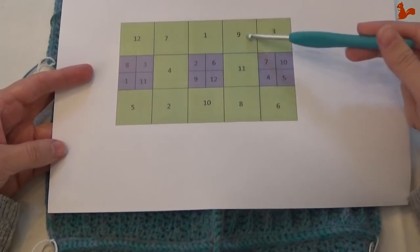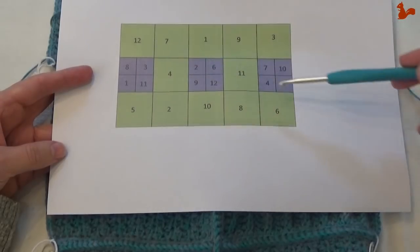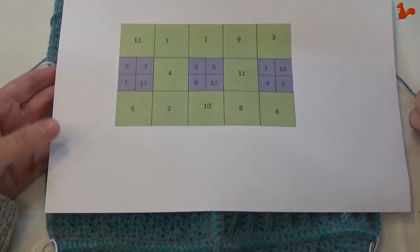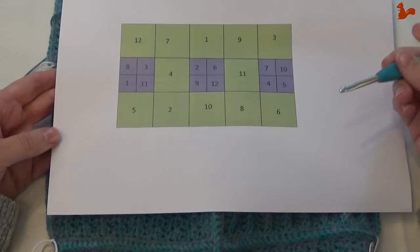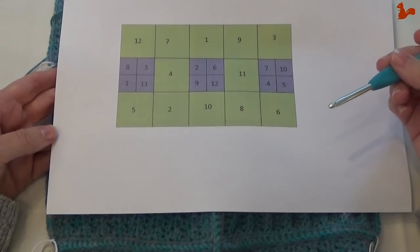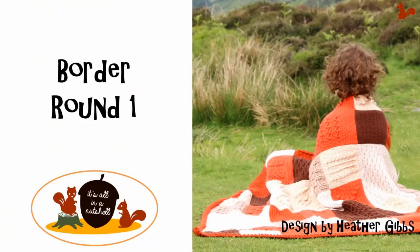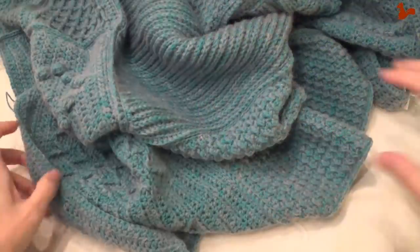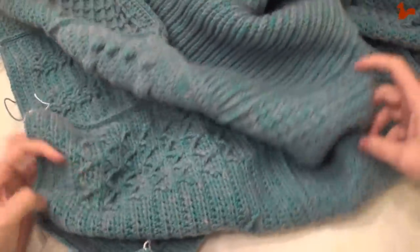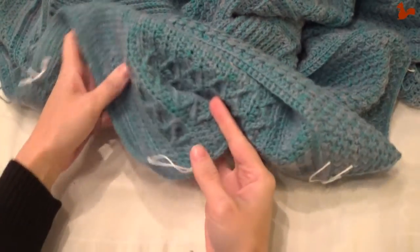But if you work these long edges, that's the way to go, and then work these edges. That would, for example, be a way to join your blanket. So go and do all these joins. Take your time. This does take some time joining a blanket, and then we can work the border. You've now got one large blanket with all these squares joined, and now we're ready to do the border.